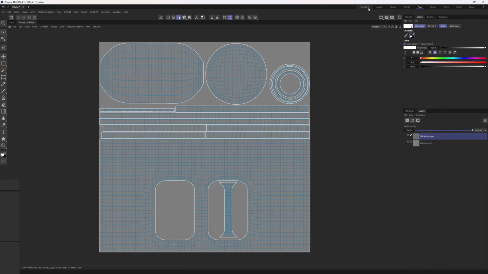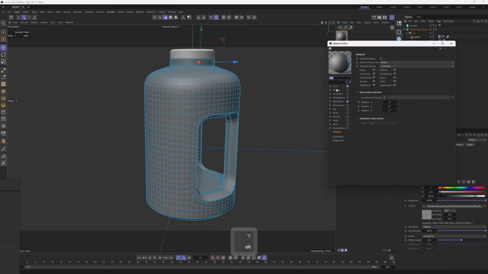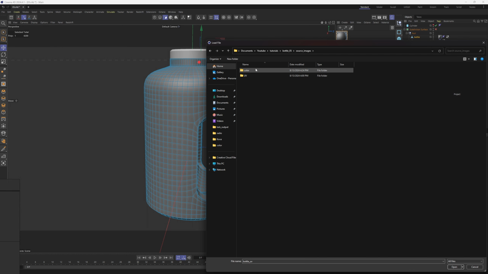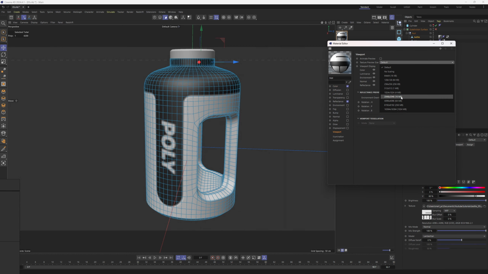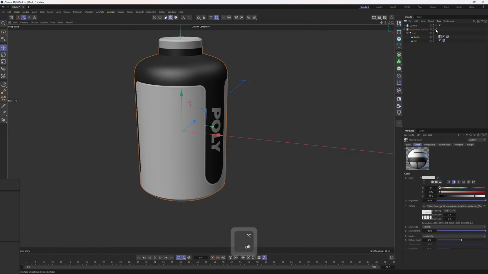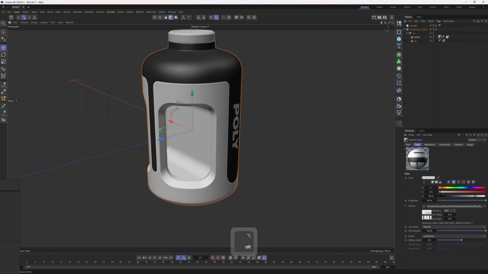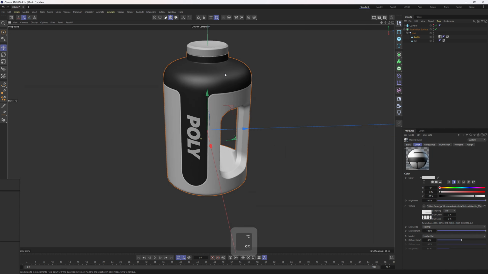I will simply go back to the standard layout. Let's use the same material from the body paint. I will just replace this texture. Source images, color, V4, say no. I will also increase the upper resolution to 2K. This is it. Now let's go into object modes. Turn on and off the sub-D to see if we are having any kind of texture distortion. It seems like no, everything is looking perfect, which means that the tutorial is over.